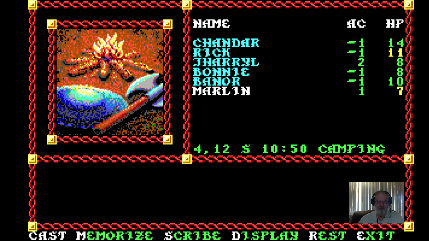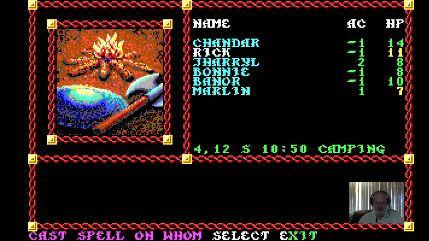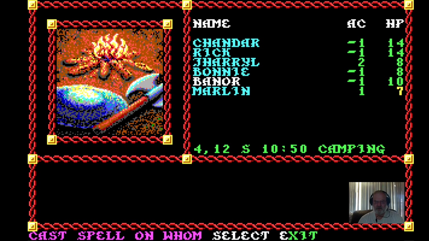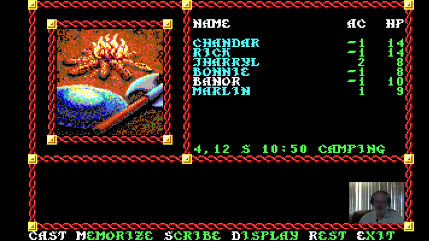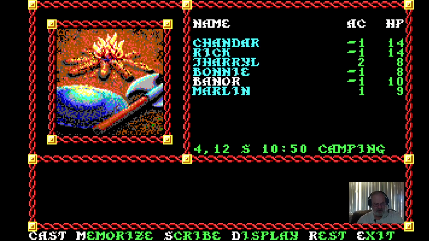Actually, wait a minute. Let's come back up here to Bonnie. Cast Cure Light on Rick. Heal him. Banner will cast Cure Light on Marlin. Heal him. Get out Banner. I've already committed. Okay, so rest.